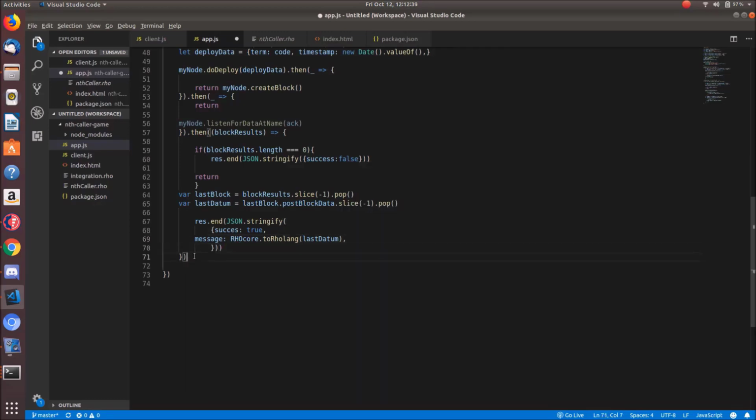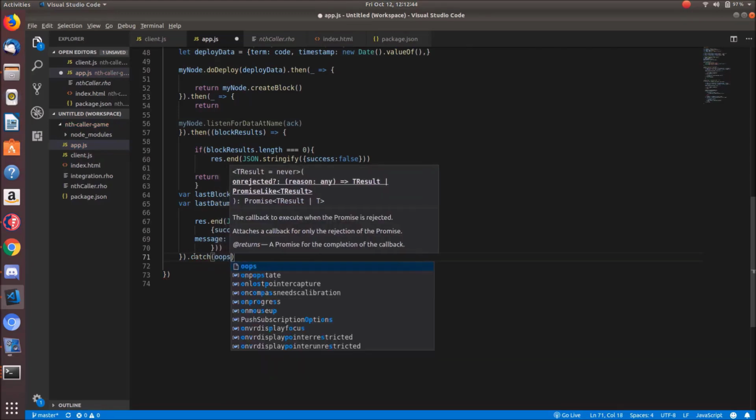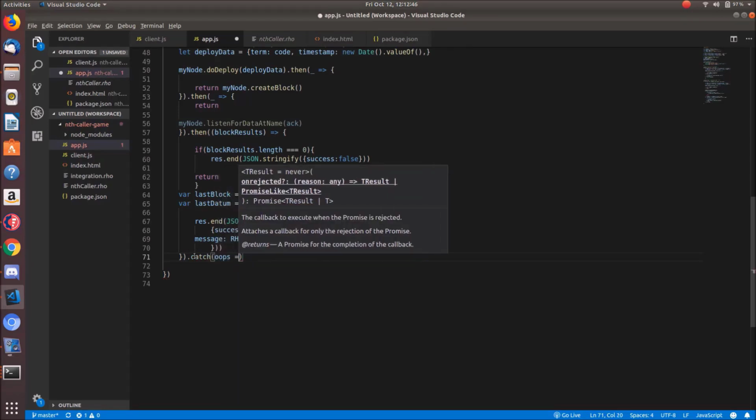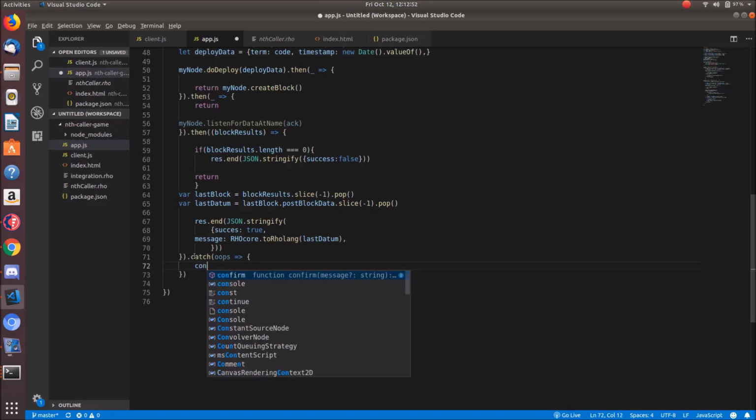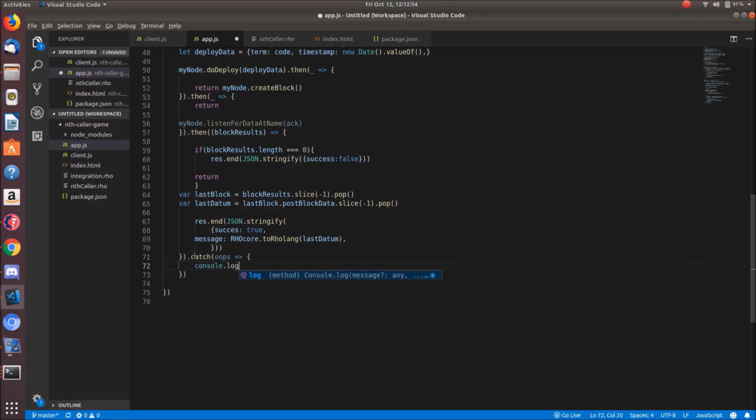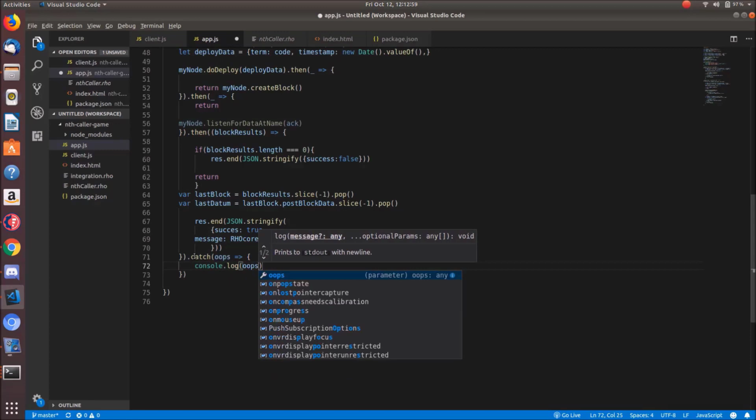So we're gonna do the dot catch once again. Oops, arrow function. Then we'll say console.log error.